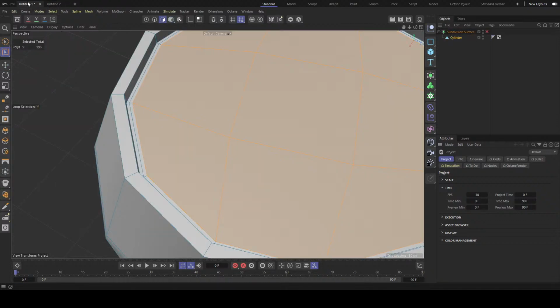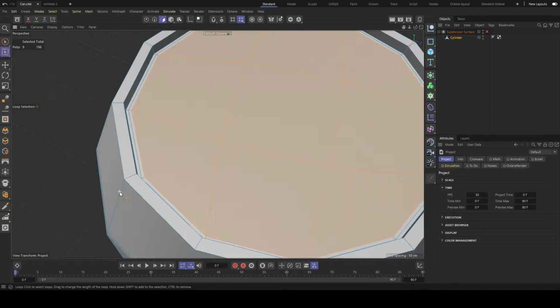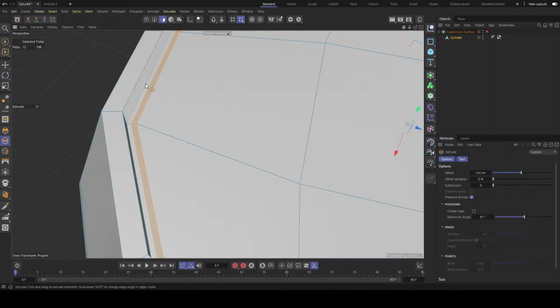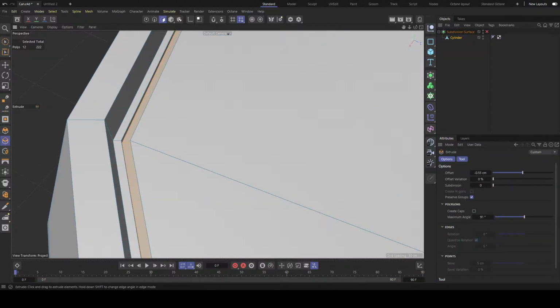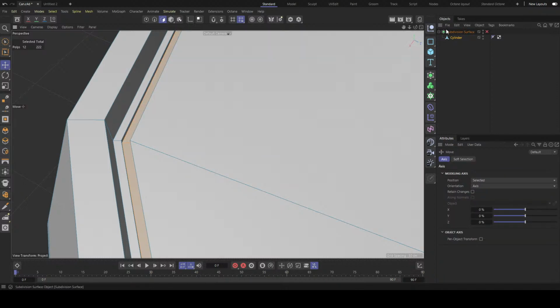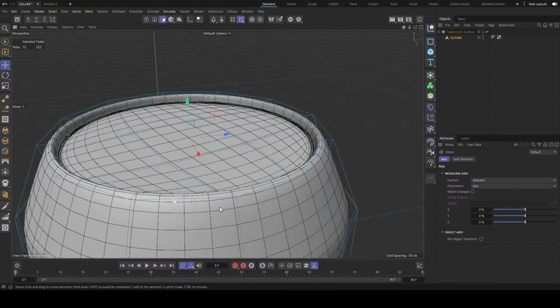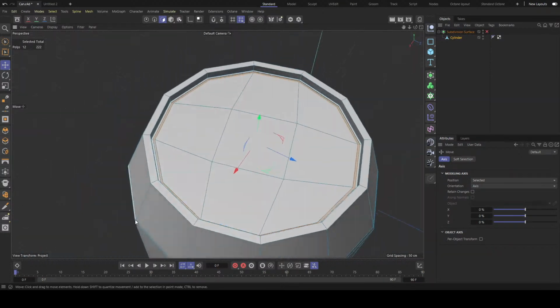Now I don't want to make the mistake of not saving. Very important, make sure you save, so I'm just going to go to my YouTube live stream and hit save. So I'm saving that. Now I want to select this loop right here, click on extrude, and push it in just a little bit. So you get that. Let me turn this back up so you have it nice. You see that nice little depth going on there. That's what we want to achieve. Alright, so that's done, and yes, we're looking really good.